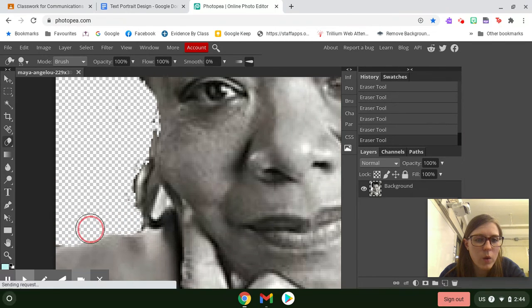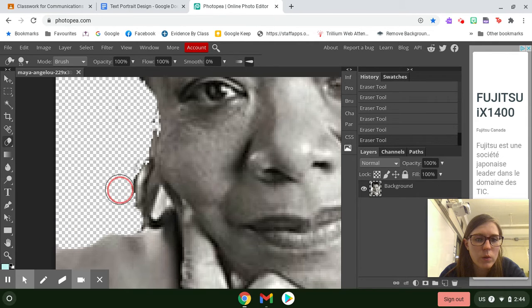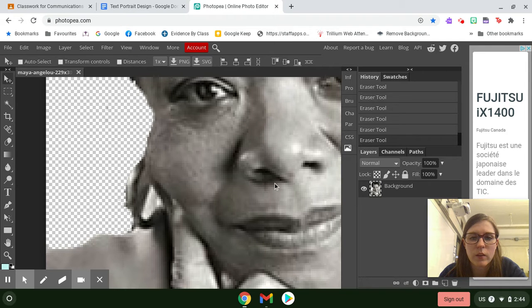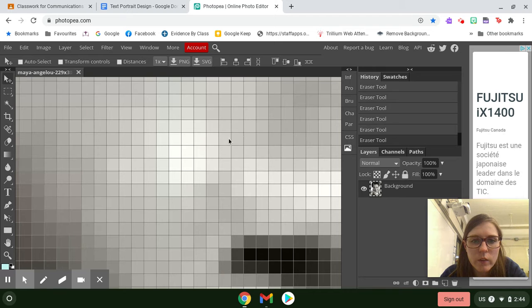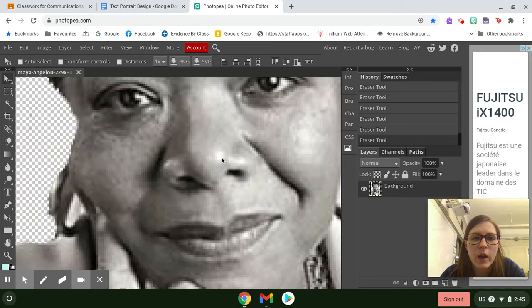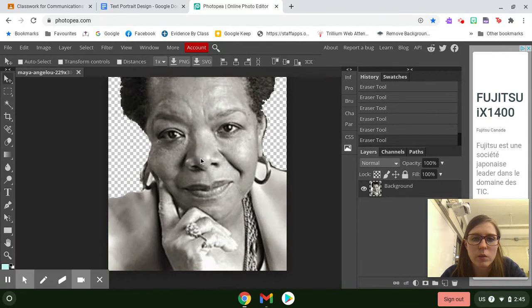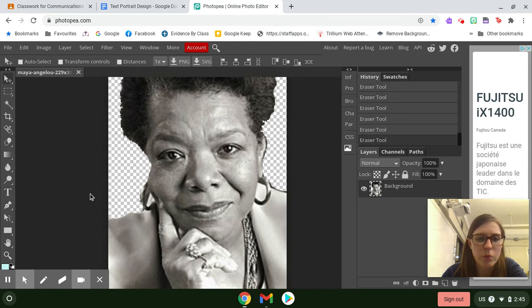It's not a super high quality image, so I encourage you to use a stock photo site where the photos will be more high quality and less pixelated. And what I mean by pixelated is you can kind of see the little squares, right, that make up this image. And it's better if you have an image that's more high quality where you won't see those squares as much.